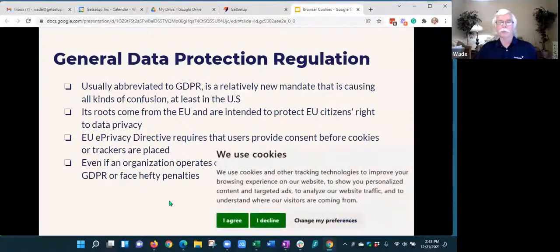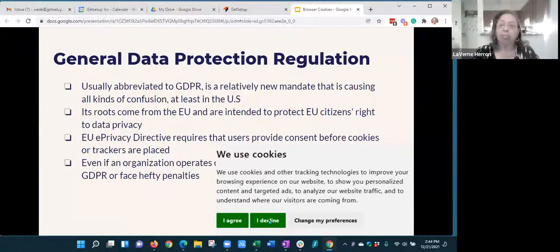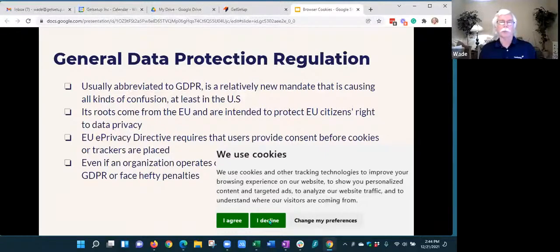And let me show you what this is. So you've seen this, and you probably didn't used to see it. I'm not sure when this went into effect. It was maybe a year ago, maybe a little longer. But all of a sudden you started seeing this little pop-up when you go to a site you'd never been to before. And it would say, we use cookies, and it would have some explanation about why they're using cookies. But then you have to say, yes, I agree. You can put cookies on my computer, or no, I decline. You cannot put cookies on my computer. That's the source for that pop-up that we now see. That's complying with this GDPR. So that's why it's popping up.